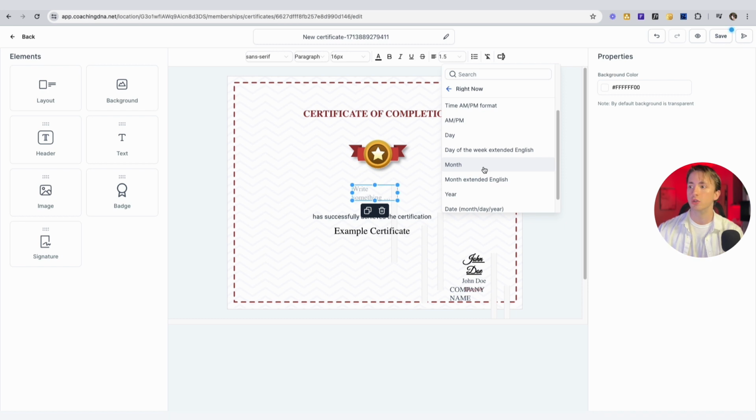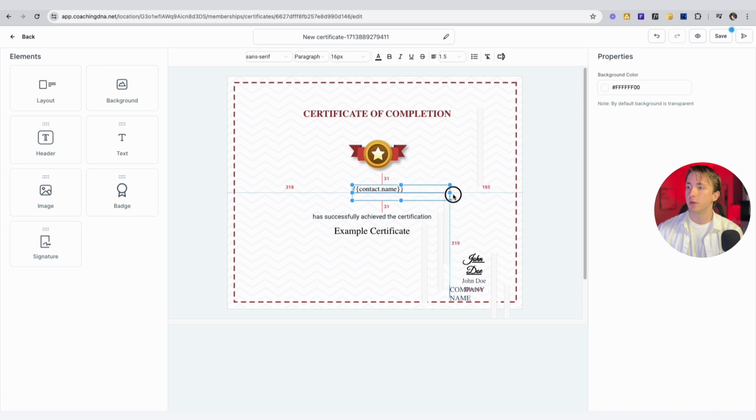certificate was actually issued. So for this certificate, we're going to go ahead and drop in the full name. We're going to make this field a little bit wider so we don't come across any spacing issues. Then what we're going to do is go ahead and center it, stick it in the middle, and it's that easy to actually use these custom fields.